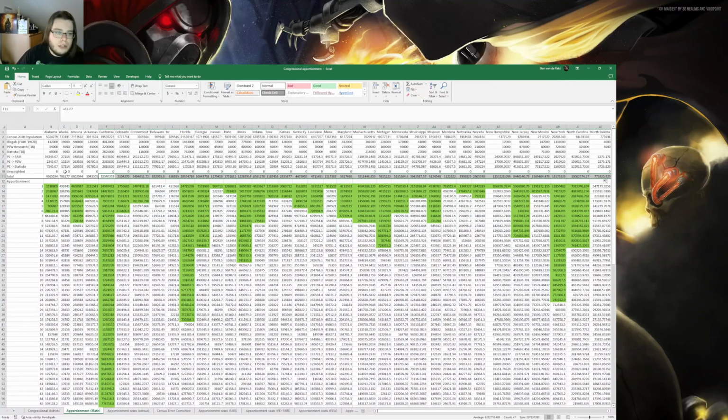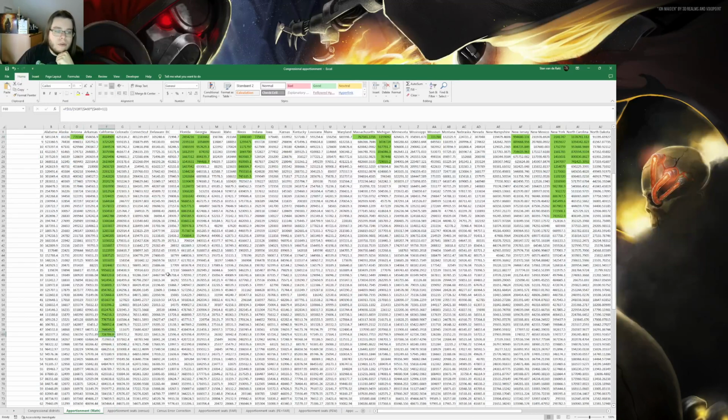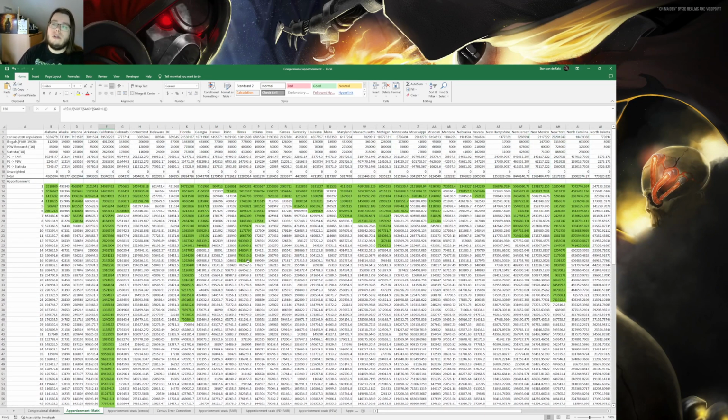If I compensate for the error in the census and for the illegal immigration population, you'll find that California is at 48 plus 1, so it's 49 House seats plus 2 Senate seats, so 51 electoral votes instead of the 54 they have now. So I already proved to you that illegal immigration has a measurable effect in the Electoral College, and the error that the Census Bureau made also has a change in the Electoral College.